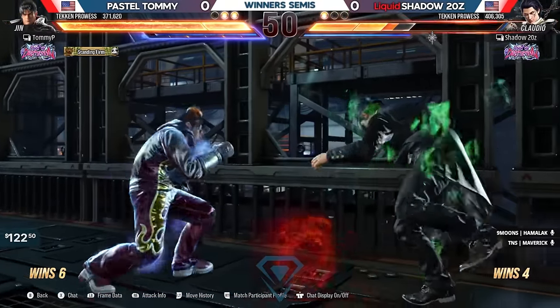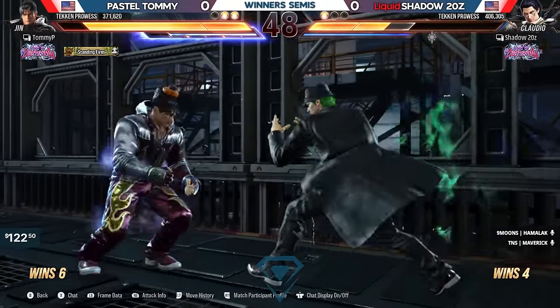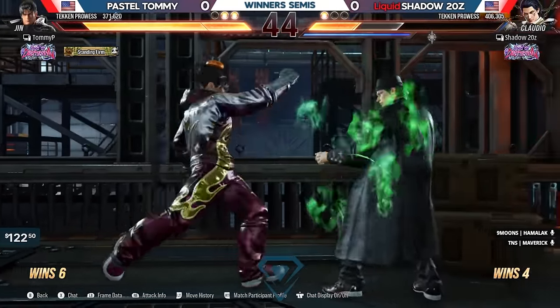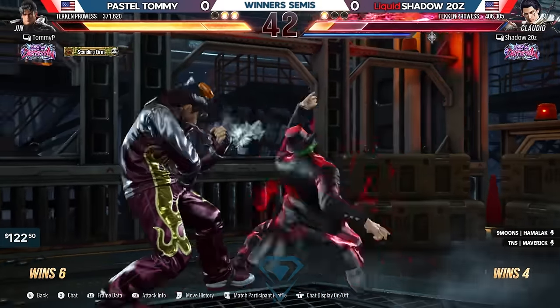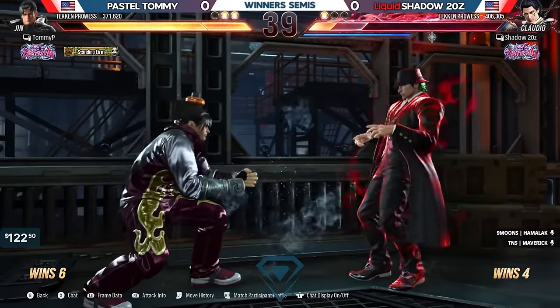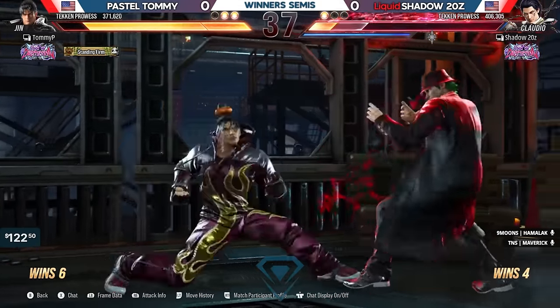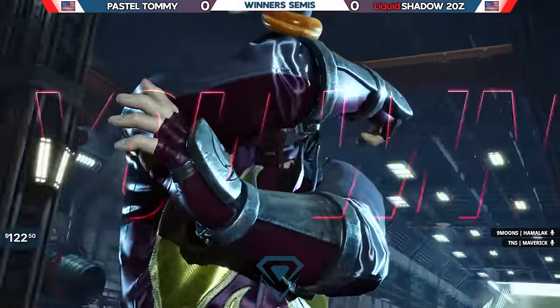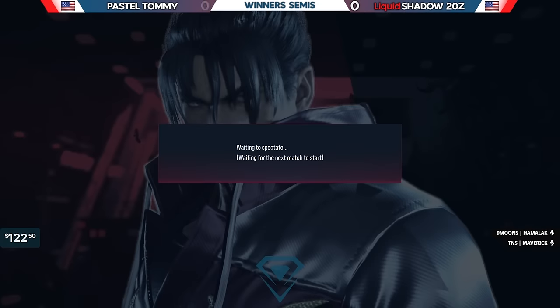Oh my god. Plenty of damage. Shadow has a little bit of recoverable health. Bless the ankles again. Micro duck. Pastel Tommy looking super clean and bright right now. Looking like he wants to take this whole entire tournament right now, on the winner's side, sitting comfortable. We're going to go back to the stage select using those new TWT rules.